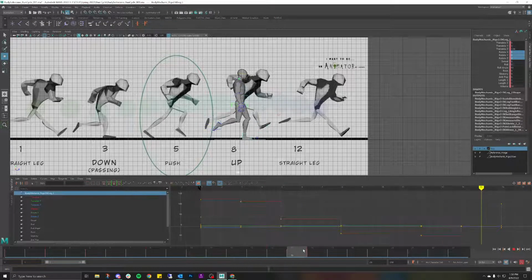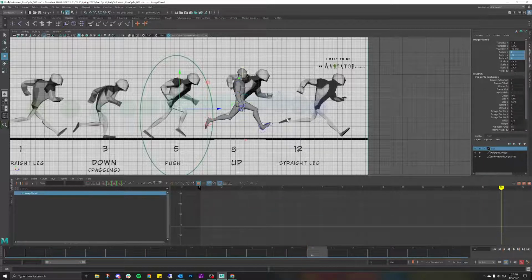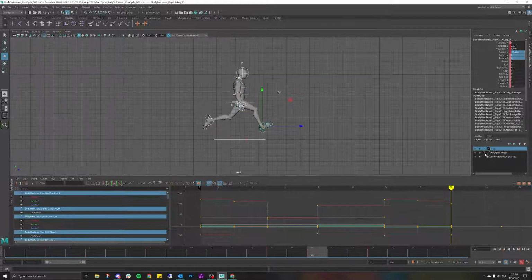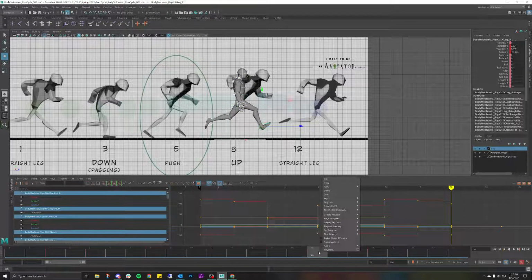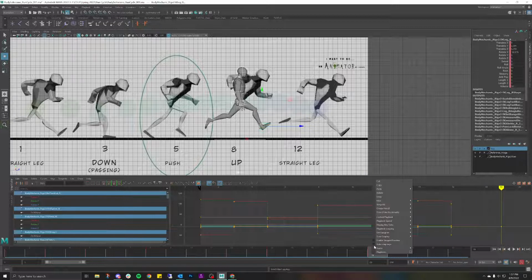Yeah, see? Okay, so again, it happened to me. This might happen to you if you're trying this method. It's incredibly helpful if you can to have everything already ready and processed, but that's okay. So again, remember, I have a contact pose, down pose, push pose, into the air, contact pose. I'm doing now the passing pose into the push, and obviously I jumped ahead. So what I'm going to do is copy all of this animation. And oh no, I've accidentally made the wrong pose. That's okay. I'm just going to copy this and just paste it over here.